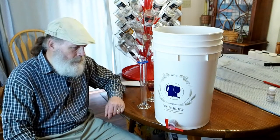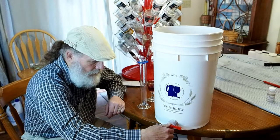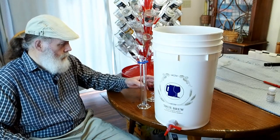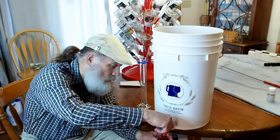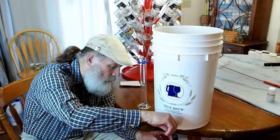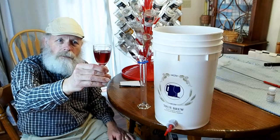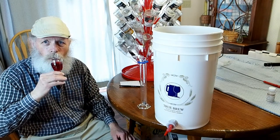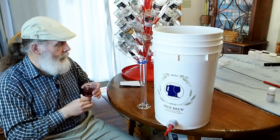All right, so we have our wine in our bucket. I'm going to turn the spigot downward and slightly at an angle. I'll put a little bit of the wine into a glass so it flushes out if there's any water in there. And there it is. Crystal clear, very nice. Yum, that is crazy good.